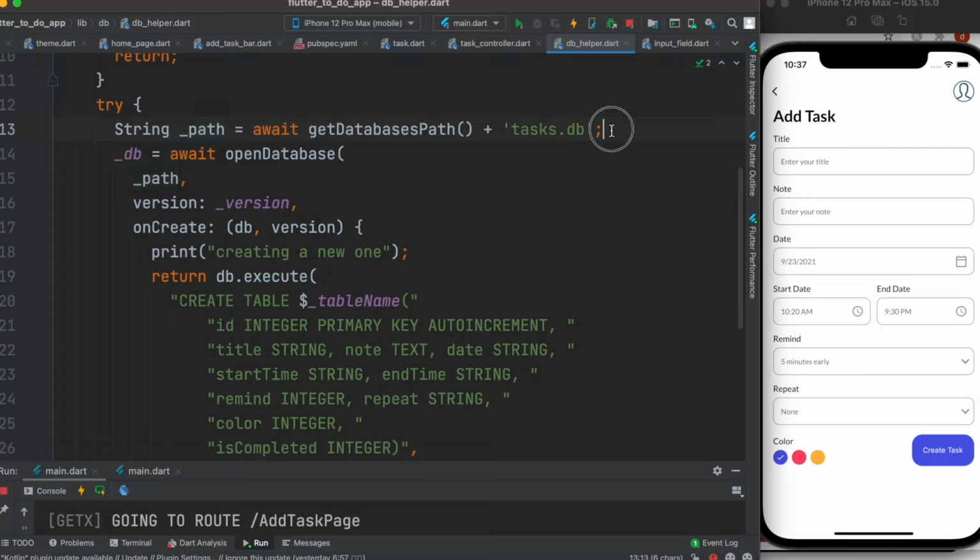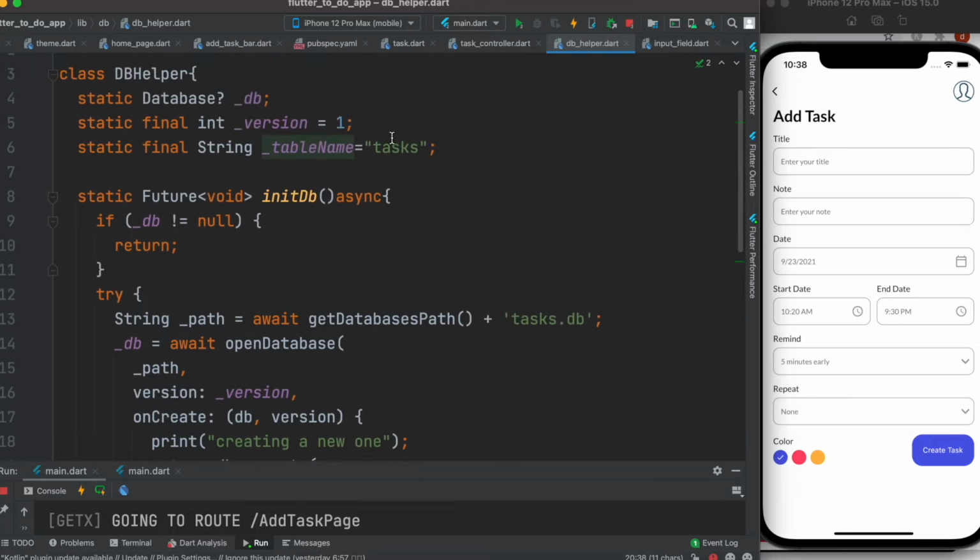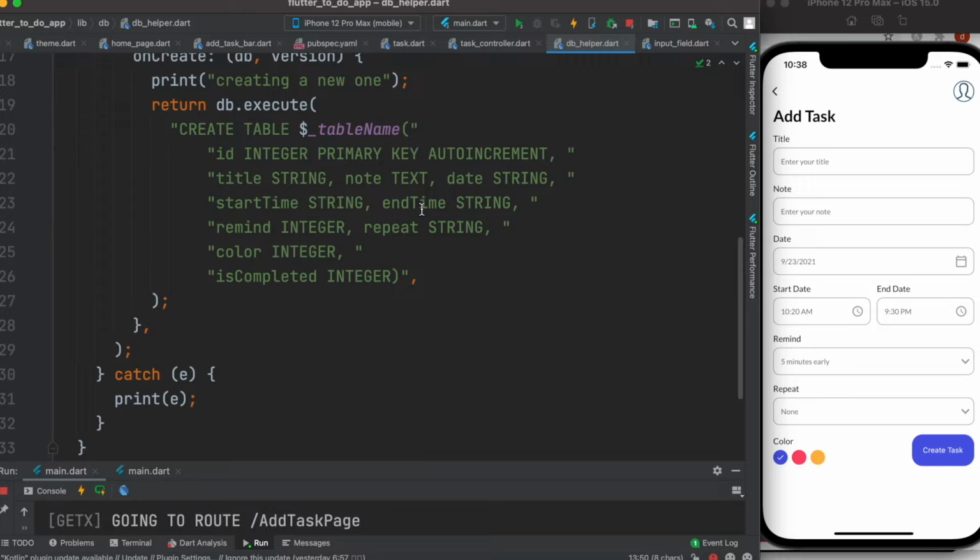So with this a database is created, and with this function a table is created in the database. If you're familiar with SQL statements, you know that create table means create a table for me. Here the table name is this one, and our database name is this one. Do remember, they're the same name, though it doesn't matter, you can have a different name.